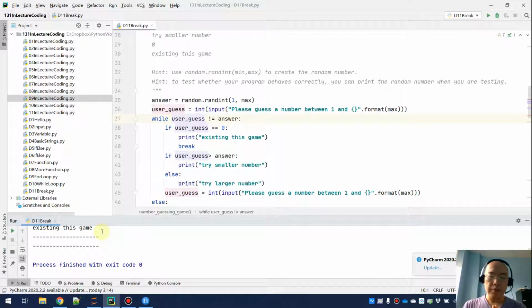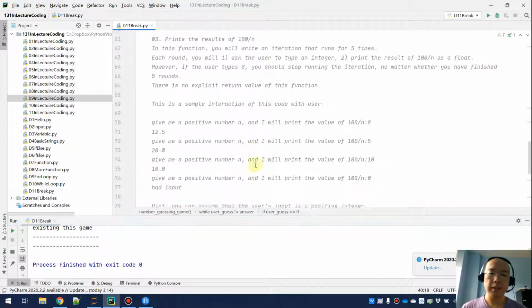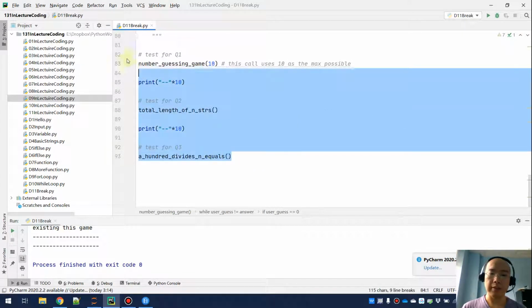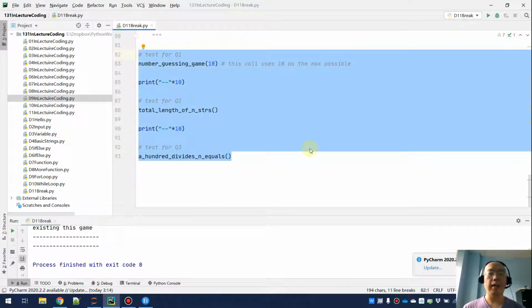For the coding part, there will be some testing code. For daily exercises, we have testing code like this. But for the coding exam, we will have even longer test cases, and you will also receive some feedback from the test cases. So I will walk you through the setup of the coding exams too.